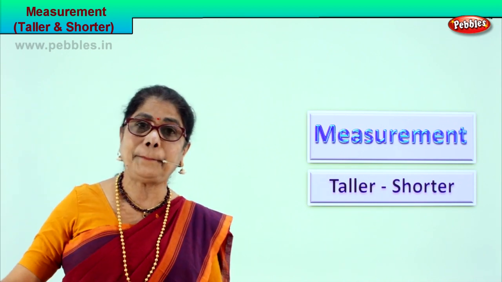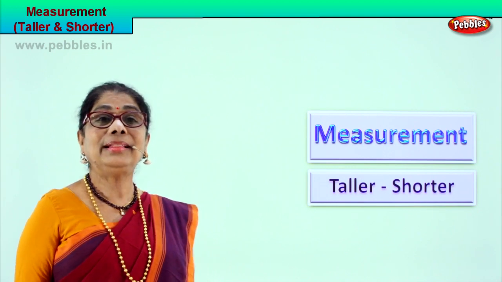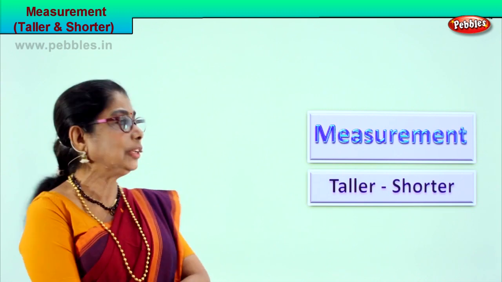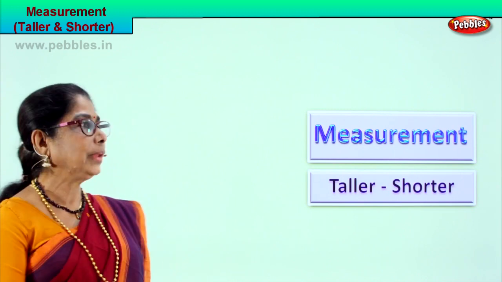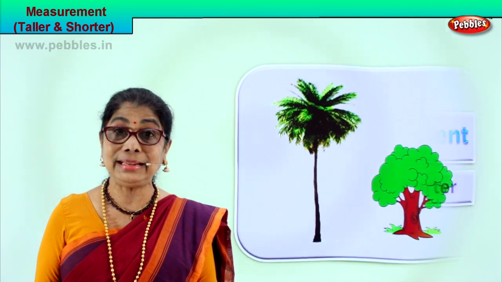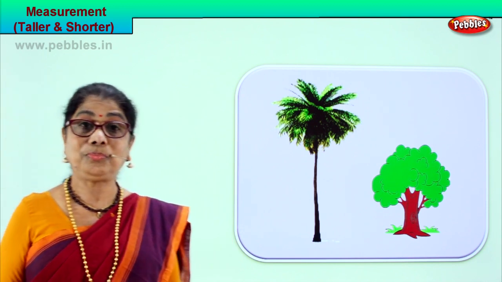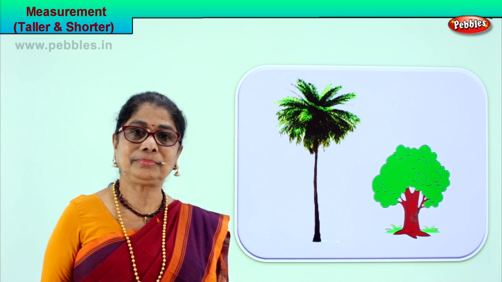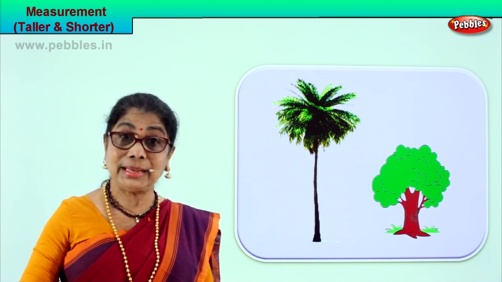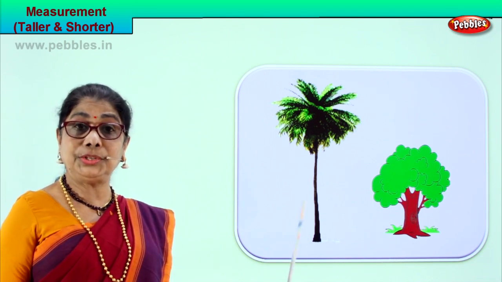Let us look at the pictures that I have for you and learn the measurement taller, shorter. Okay? Picture by picture, we will look. Now, let's look at our first picture and see for ourselves taller, shorter. Look what you have here. Look into your garden. There are taller trees and shorter trees, if you notice. Yes? So, we will say in this picture we have two trees, 1 and 2.